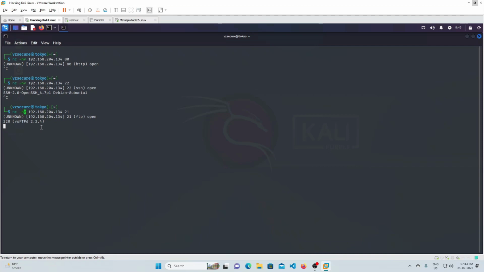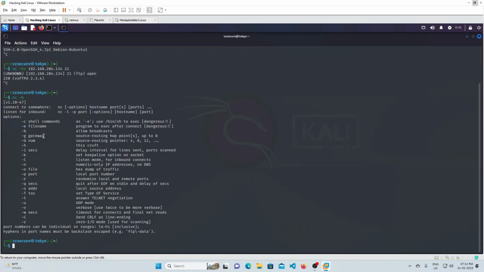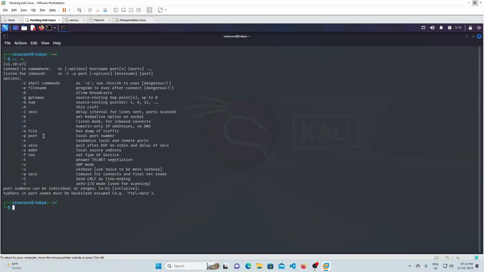If we talk about how Netcat can be used for listening, let's take an example. nc -h for the help menu. Let's clear, and I will use nc -nvlp.